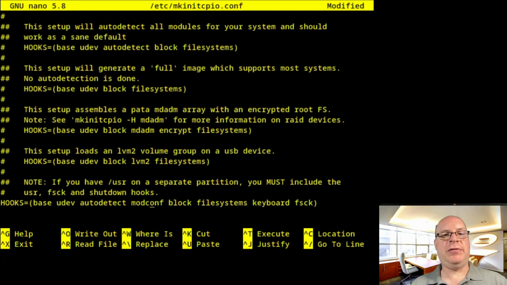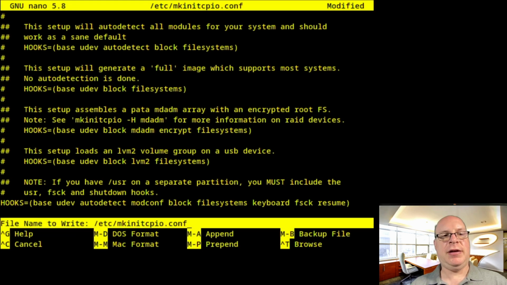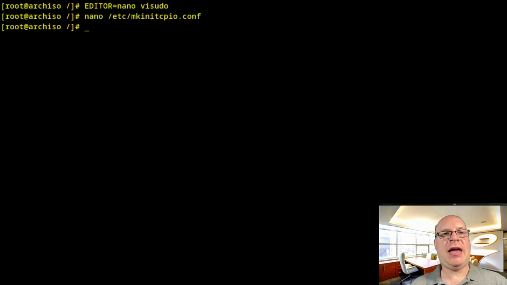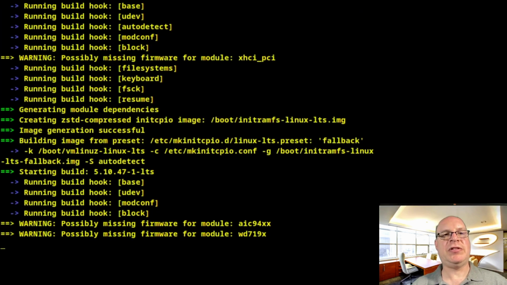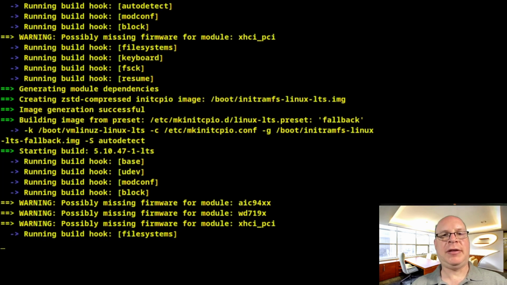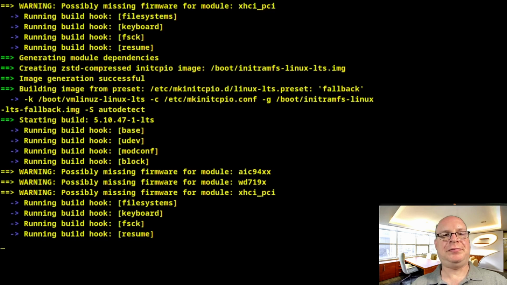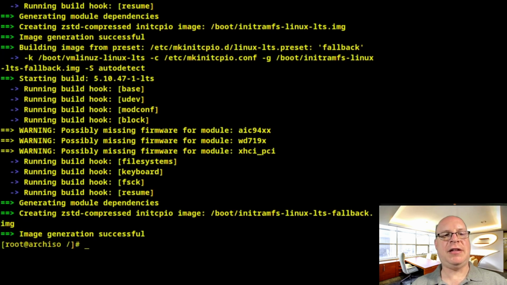But what you'll need to do if you want to resume from hibernation or sleep is add resume to hooks. So we just did that, and let's go ahead and make mkinitcpio for the Linux LTS kernel that we installed earlier. So there's the resume hook being built. And it's done.